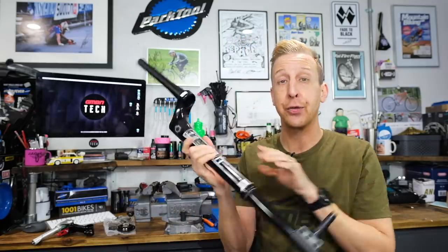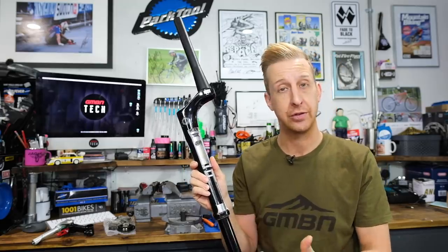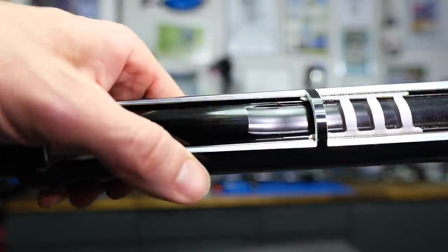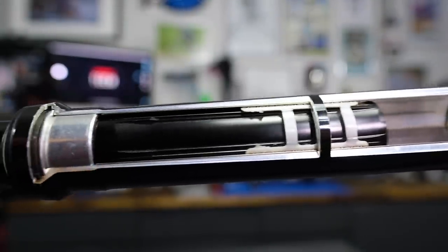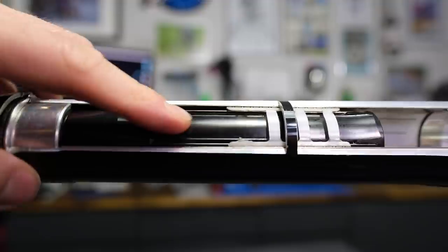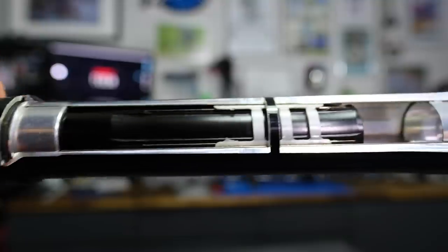The Lefty Ocho has a three-sided leg — still using a delta cage and needle bearings, but triangular in format instead of square, saving weight by using less material. You can see how it works when slid up and down. There are detail shots on screen of it taken apart. It's just an absolute marvel of engineering — I absolutely love what this is all about.